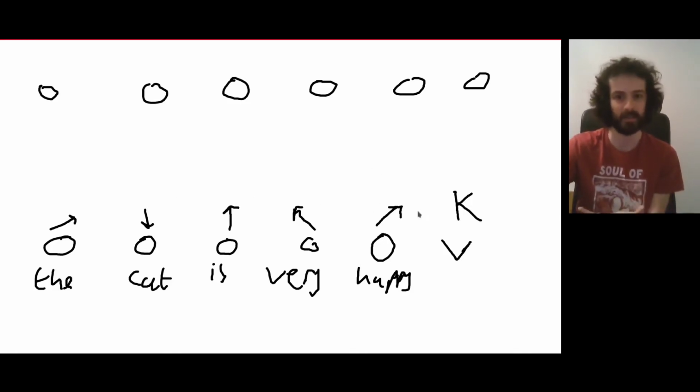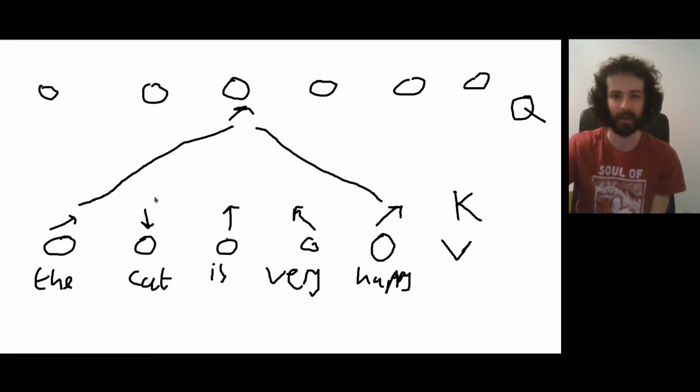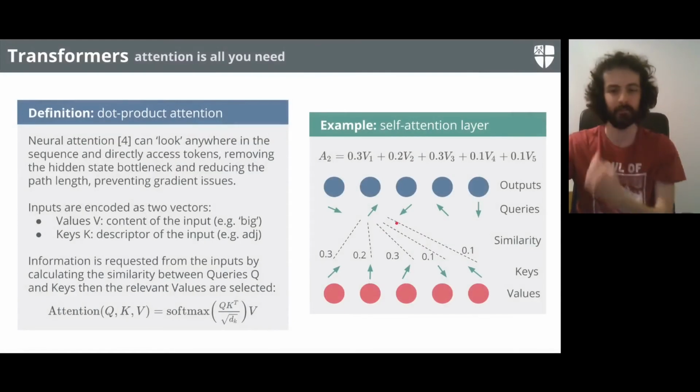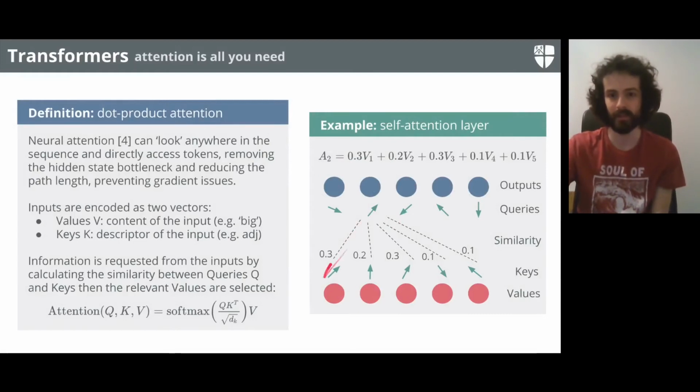Now we have this description of all of them, and we have the content, and we want to directly access some area. Say here I want to look at all the adjectives. So what's the similarity between the vector that I want and all of the previous ones? In this case, this one is pretty similar, and this one is pretty similar, and all these other ones are a bit less similar. We add them all up based on their similarity, and that produces this new vector as the output, which is a content-based way of addressing locations in the sequence. We see this explicitly here, where we look at all our inputs, calculate this similarity function, and then just add them all up.